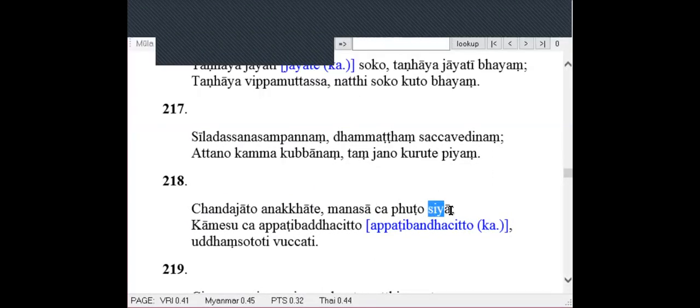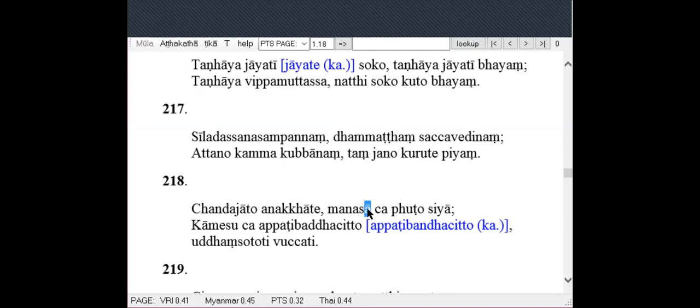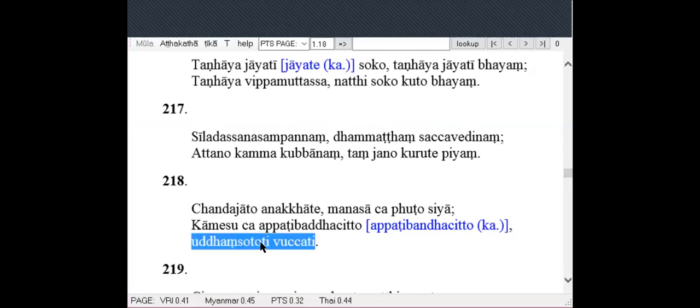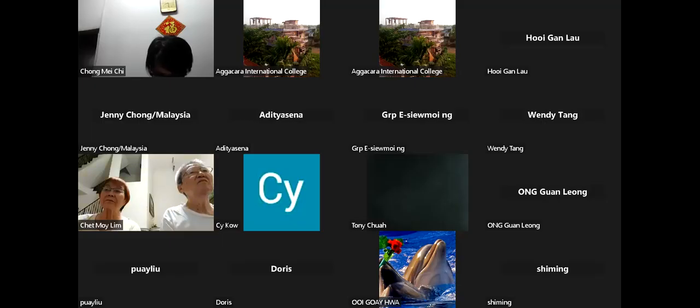So this one, manasa, with the mind. Touch would be by the mind. Right? In sensual desire, the mind is not bound in sensual desire. So this is said to be going upstream. All right, so this is just a gross translation. Anyway, you will see already in this verse.